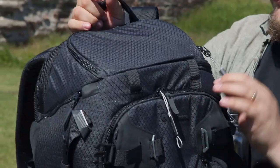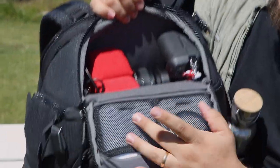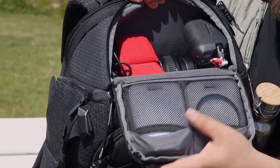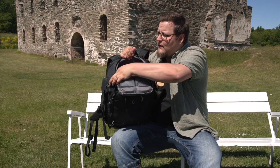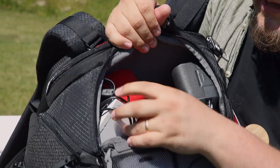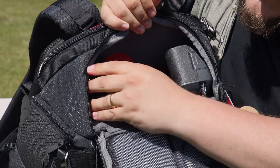Let's see, on the top here, I have my two filters, the ND filter and the UV filter. One is always on the camera. Right now, I think it's the ND filter. Over here, in this, there you go. I have my SD card reader and I have my battery charger for the Canon batteries.